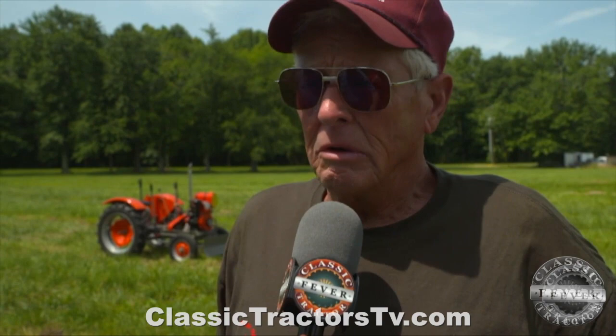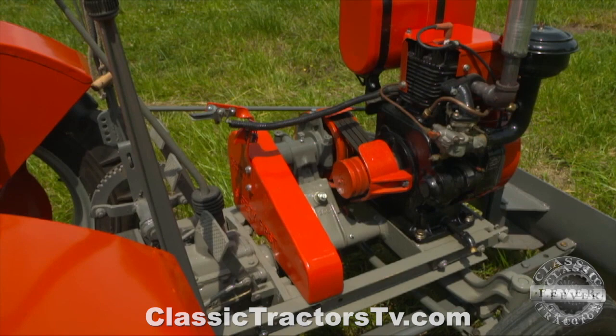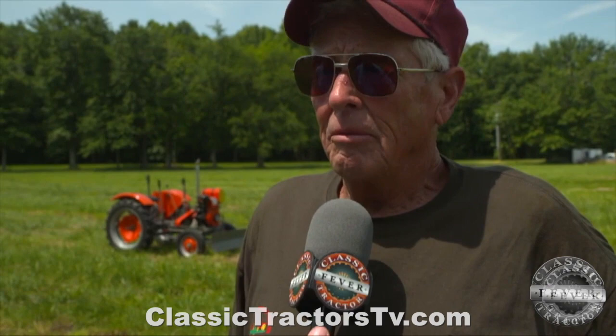Tell us about some of the features — how many speeds forward and what you could do with a tractor like this. Three speeds forward and one reverse. It's got steering brakes, independent foot-operated brakes, and a pedal clutch. Probably the biggest drawback is the steering because you've got to stay with the tiller steering all the time, but they had a little bit larger tires than most of them. They were probably better suited to pull — better traction than most little tractors. Other than that they're just basically a small tractor.